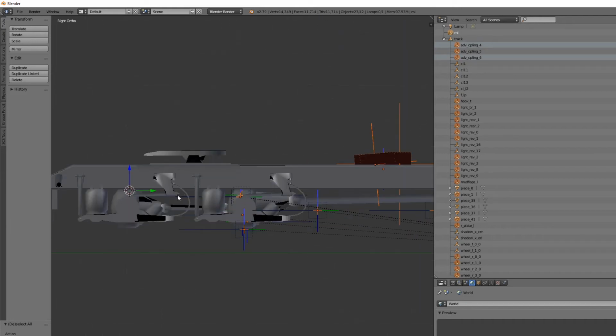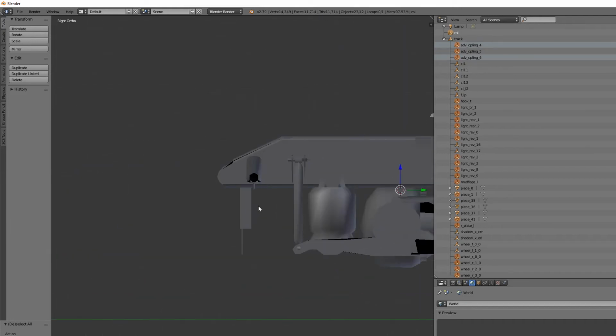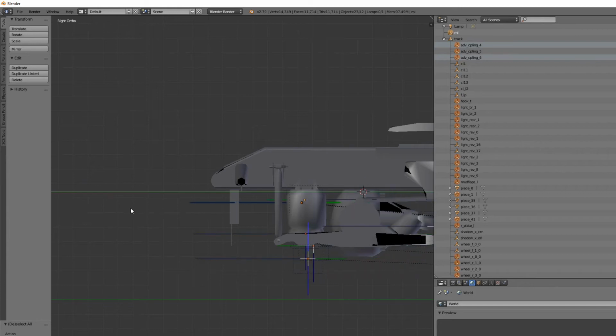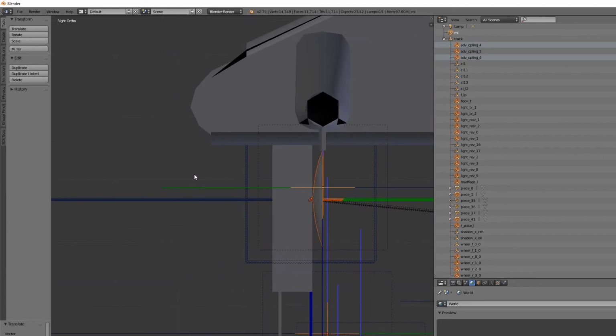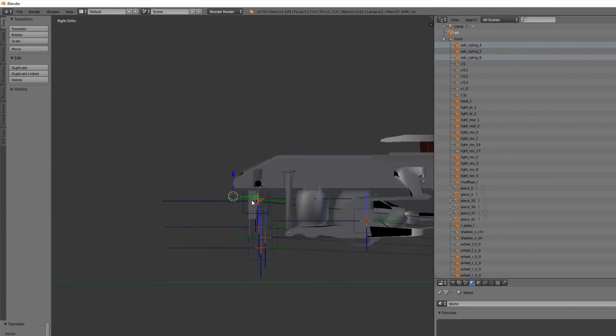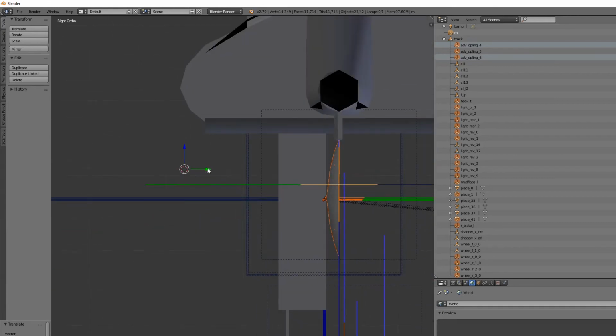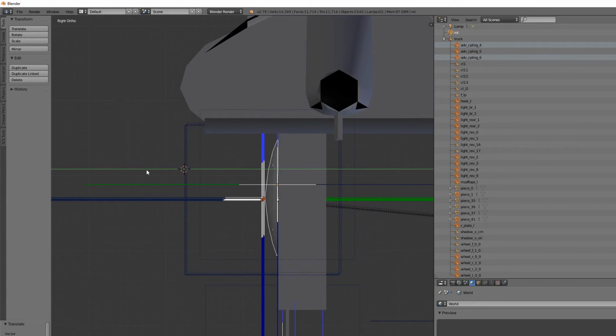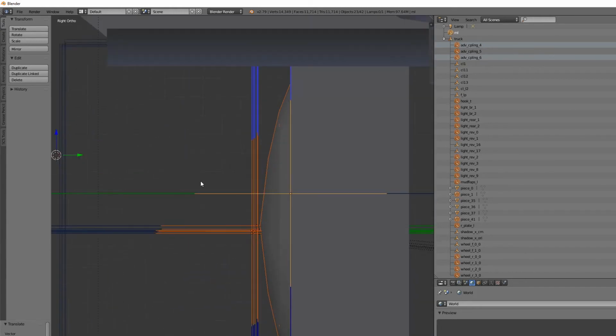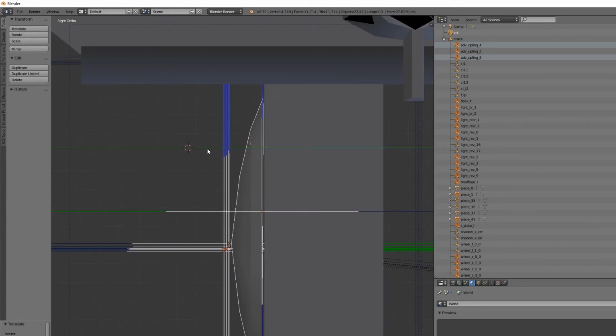Now it's time to line everything up. So remember that node I told you to look for? That's where it comes in handy. We're going to put our cursor right out here. You can use your mouse wheel to scroll to zoom. We're going to leave it right here where it's parallel. We want it as close as possible.